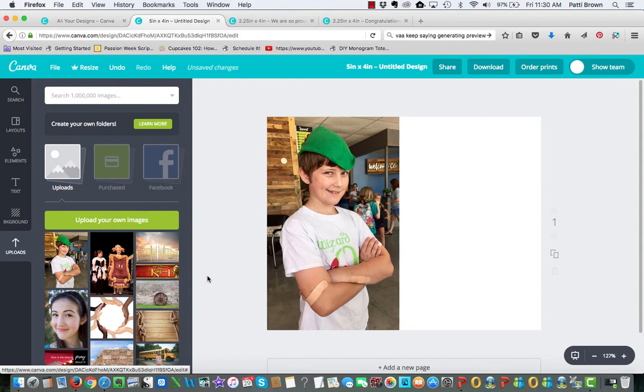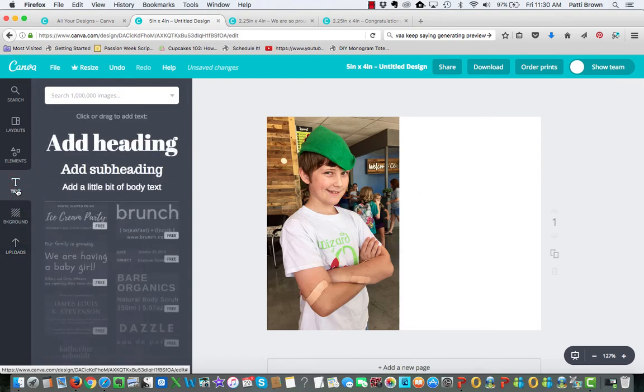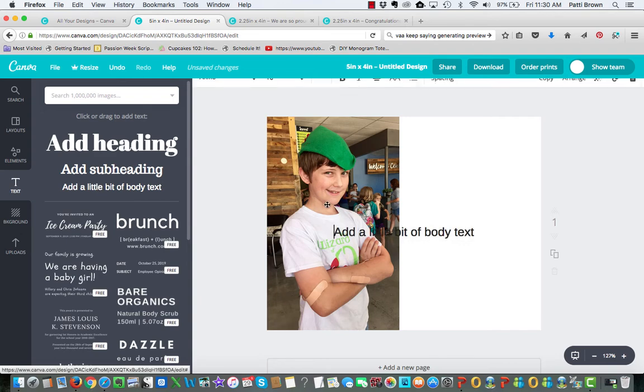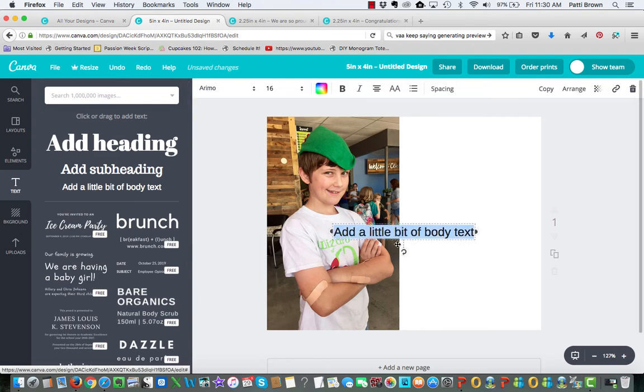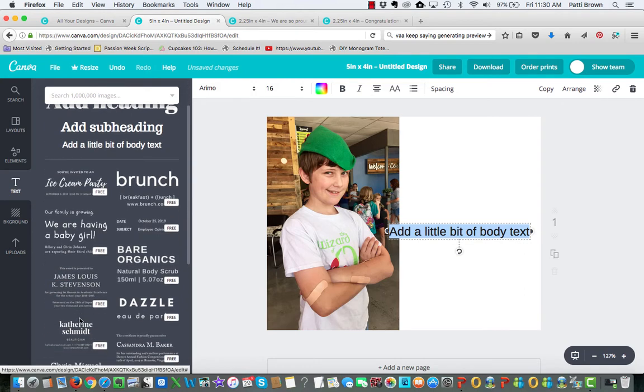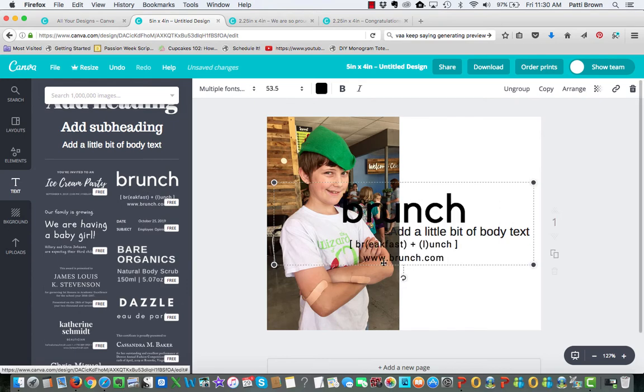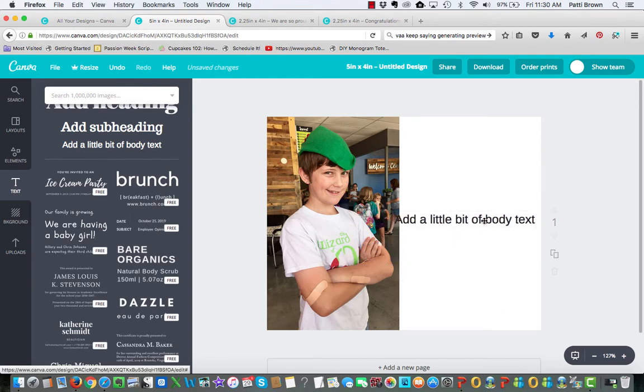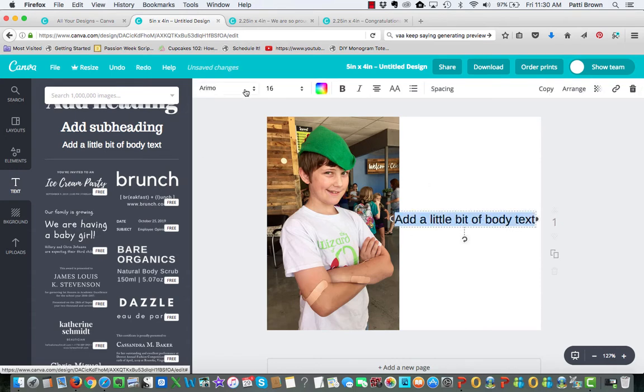Over here in this white space, I want to put some text. So I'm going to go over here. And you can play around with this. If you get into it, you can play with these. These are some great combinations. So for example, you click this, it sticks it in here. You can modify these words, and it's designed. It's like these are pre-designed combinations, which are great. You know, they're a lot of fun to play with. You can spend a lot of time on this. There's a lot of fun stuff to do.